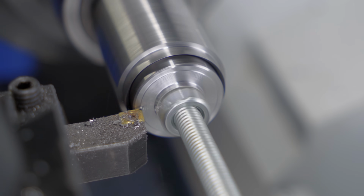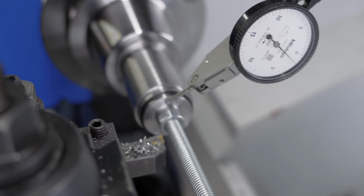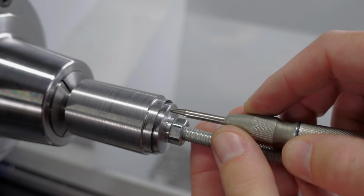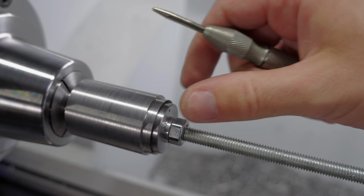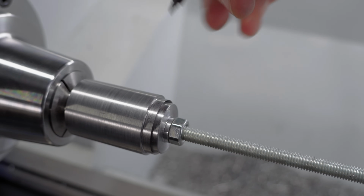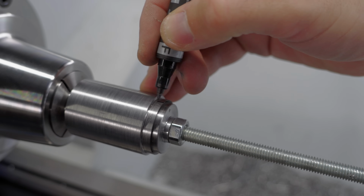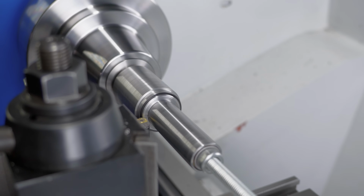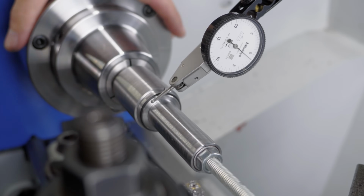Note that I haven't removed the main part from the chuck after cutting the taper. That's more like it. But before I take these apart, I'm marking the position where both parts meet to run through. And next, I'll repeat this process for the longer cap. Not that it matters, but it's nice to have known references.